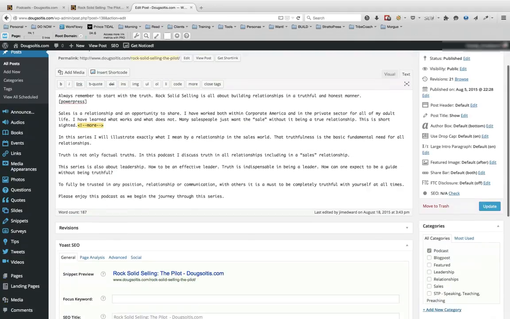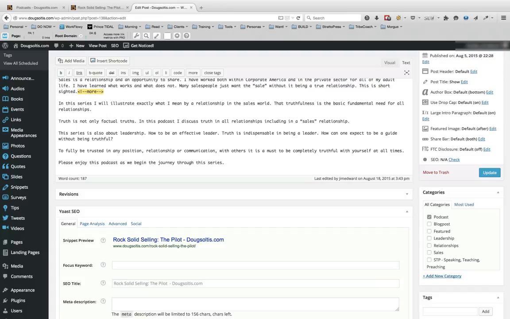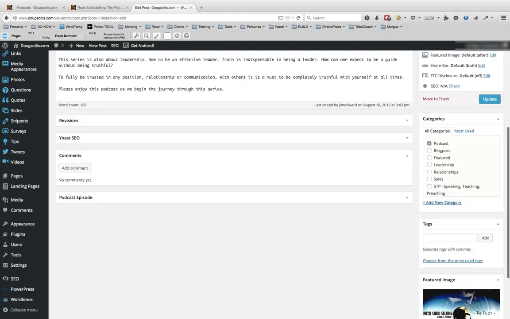So here in the box, general revisions. This is great because you can go back in and change anything you want. One of the wonderful things about WordPress is the revisions. You can always go back. It's really hard to mess up. As long as everything's set up properly, you really can't go wrong with this. Yoast SEO, another plugin I highly recommend if you're going to do this. This will keep track of your keywords, and then of course comments, and then podcast episodes that we just explained. So that takes care of the basics.